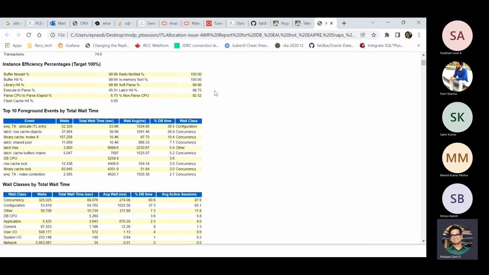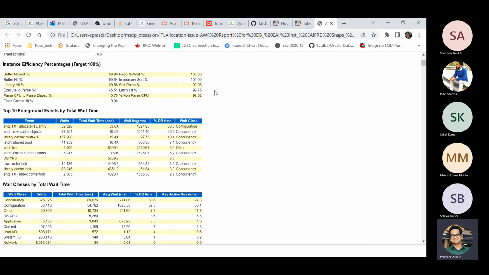Correct. So a foreground event is when users are modifying anything. That's basically part of the foreground. Background wait events are the events caused by the database-specific background processes. Like for LGWR, the log writer, we've got log file sync, log file parallel write, log file parallel read, or CKPT-specific wait events. So background wait events are those generated by background processes and not by the user processes.